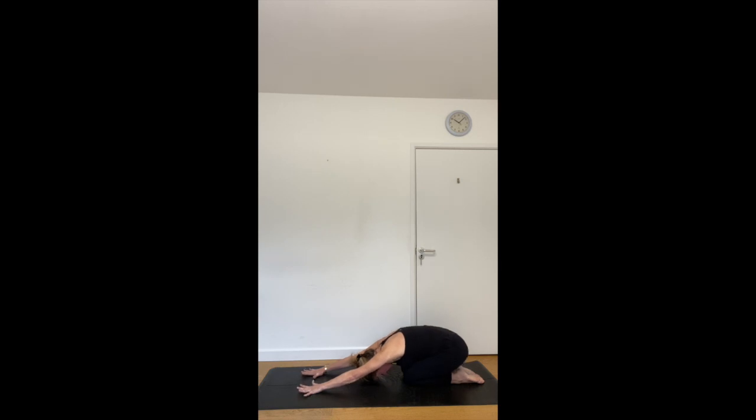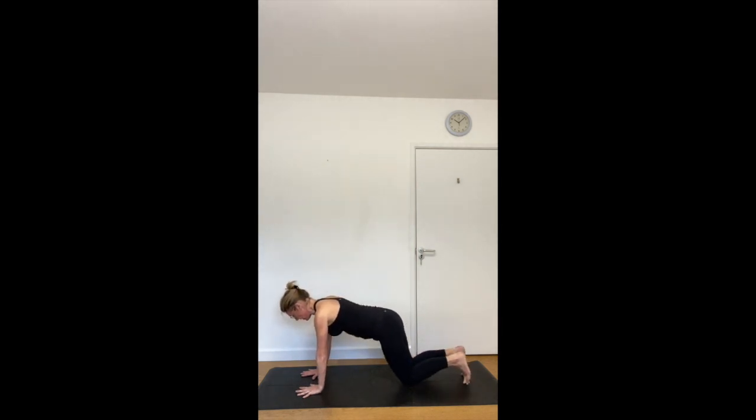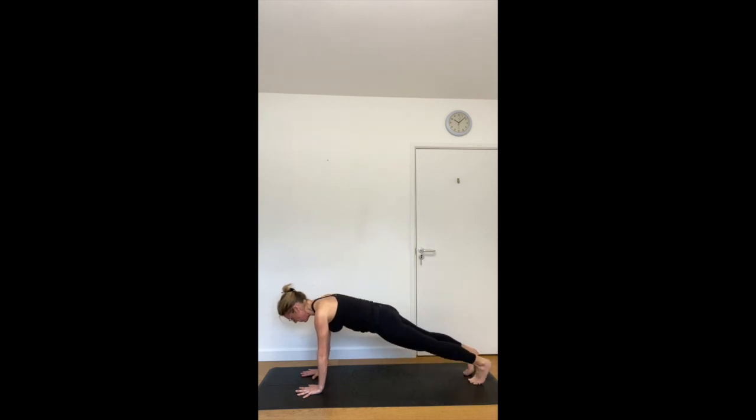Okay, so let's come forward and we'll take a plank. So shoulders away from the ears, tuck the toes under, and let's take a plank. So we're going to use this moment just to take a strengthening plank. So really firm thighs, really firm belly, feeling your spine lengthen and straighten and the chin draw in. So everything is in a lovely long straight line. So holding in the belly, the thighs have to work very hard here as well.